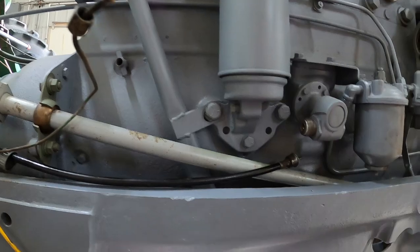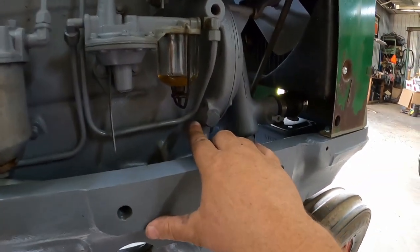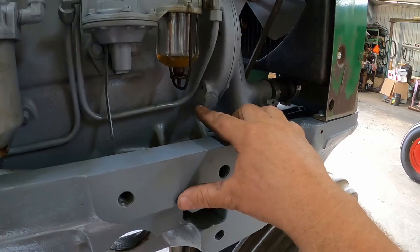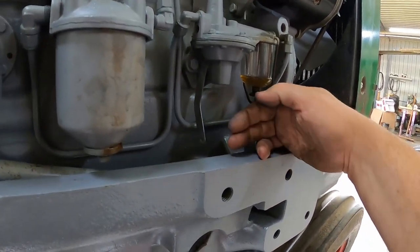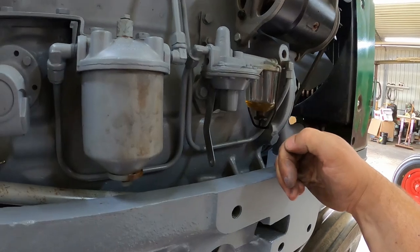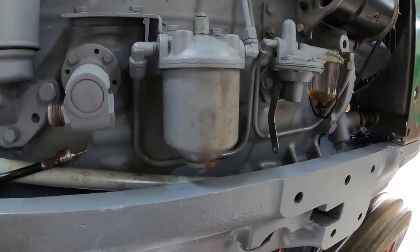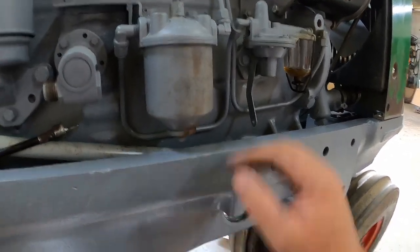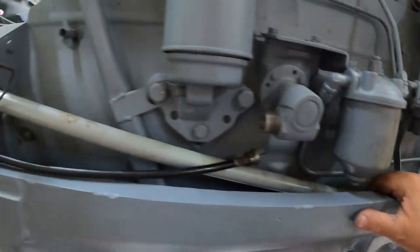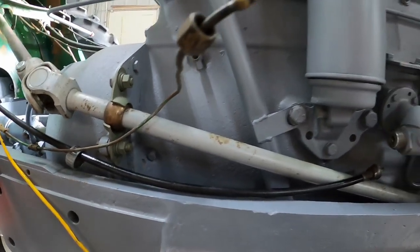Those are drillings that go up through the block to feed the crankshaft. Oil comes from the pump. This is your pressure regulator behind this nut here. There's a spring and a plunger, and it moves out when the pressure is high, and dumps some back in the reservoir in order to keep the pressure from going too high. So, yeah, they're all plugged. I'll get with him and see which spot he wants it in.